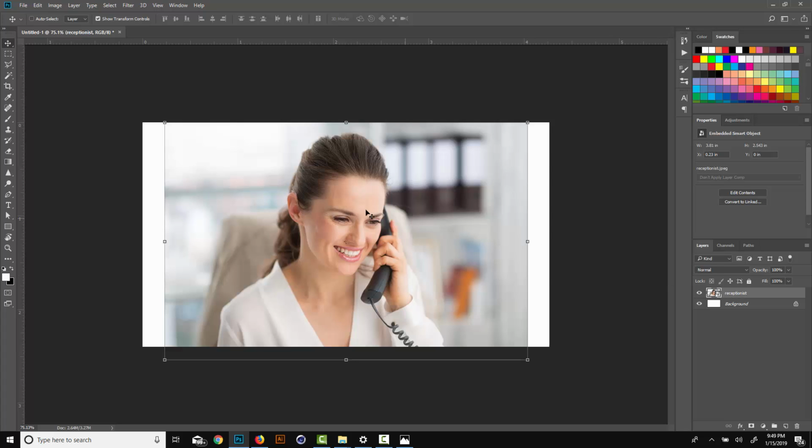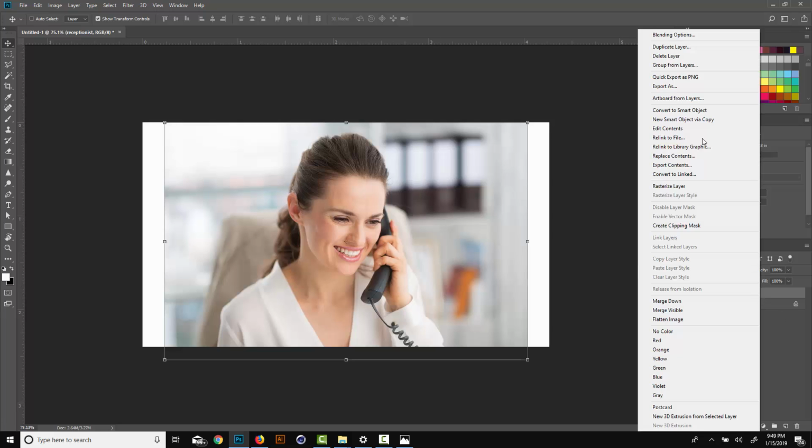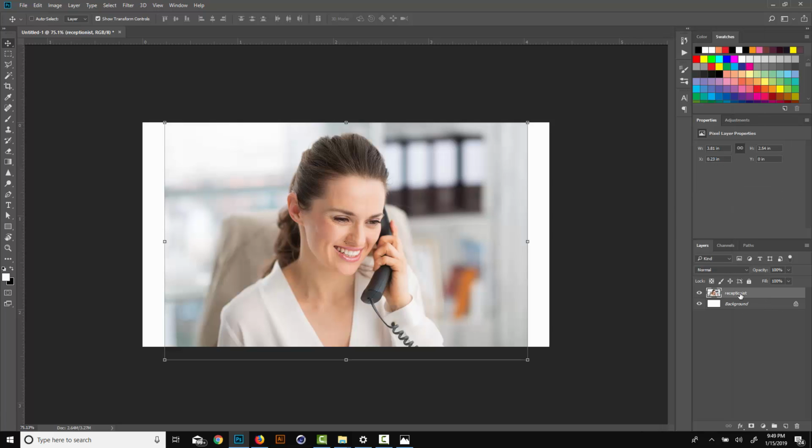First of all, this image is a smart object because we dragged it into this photo. So we have to right click and rasterize this photo to make it flat. Can you see? So now come to this tool. This is the rectangular marquee tool. Just make a selection like this.